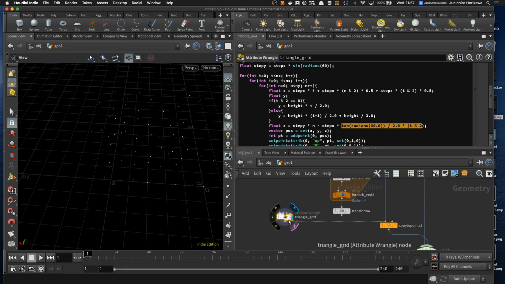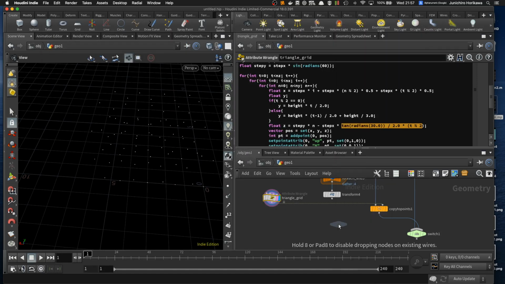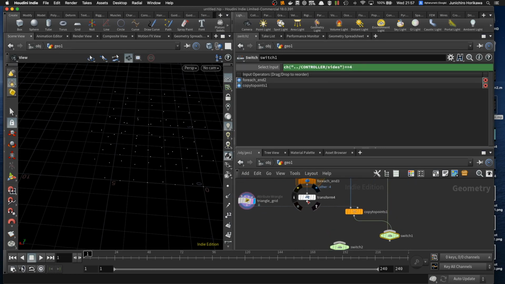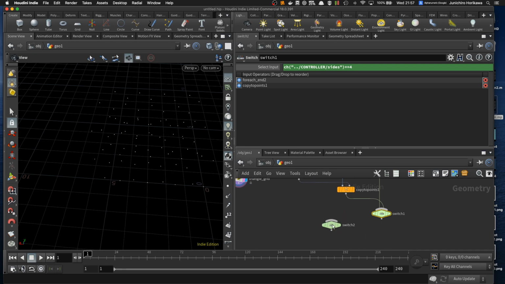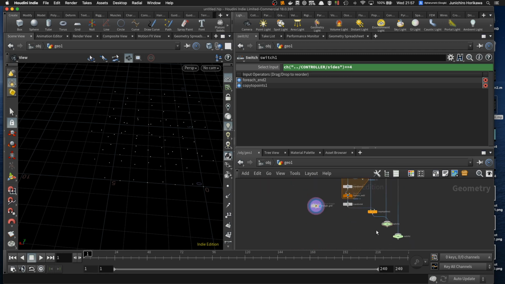So keep that in mind, and I'm going to create another switch node because this one currently only works for side 4. So I'm going to apply another switch here, so the single base geometry comes to the first input, then the second input should come from the triangle grid.